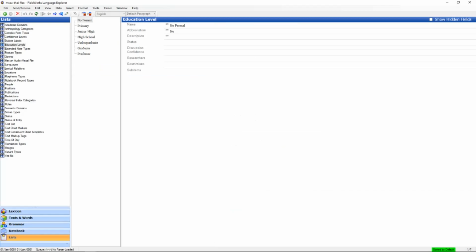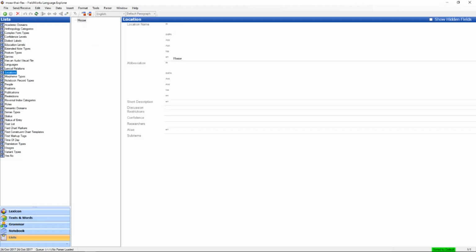So if I'm in my notebook and I'm always going to the same place, there's places or locations. So right now I have home. So I'm going to add a location. I'm going to call it a rice field beside my house, or market, or the market downtown, or the Watt, or the big Watt, the little Watt, whatever, different locations.